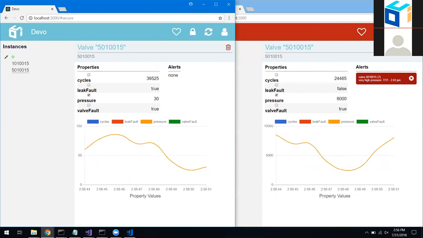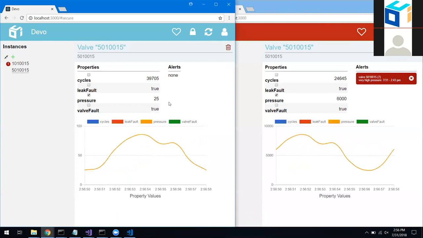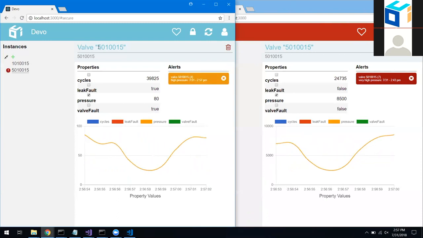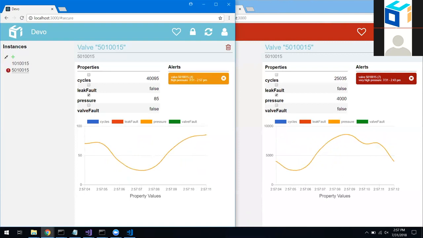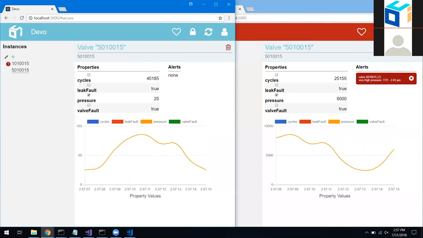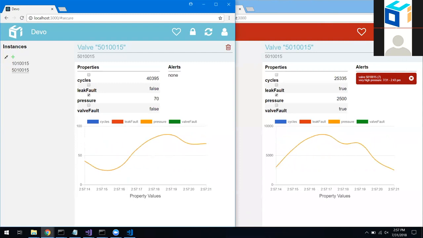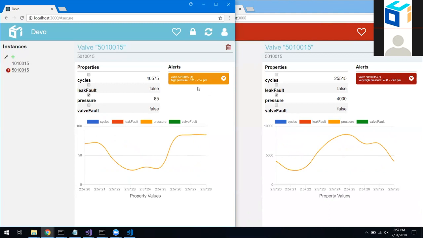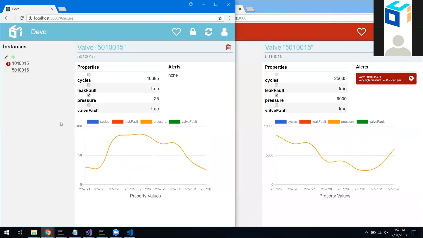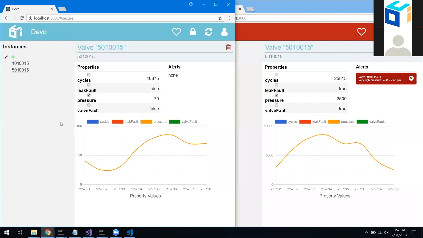So what we're seeing here, if you take a look at some of the details, are really just the contents of these DDS messages. So there's a counter, there's some Booleans, there's this pressure reading. But you'll notice that the instance is the same, the 5010015. We're seeing that same instance on both sides. What this shows is that this data really is the same data from the DDS point of view. So the topic that it's writing to and the DDS instance that's being updated is the same. It's the security features of the secure configuration of OpenDDS that's allowing the blue application to decrypt the correct data and to ignore the invalid data that happens to be showing up on the same group, multicast group port, for example.